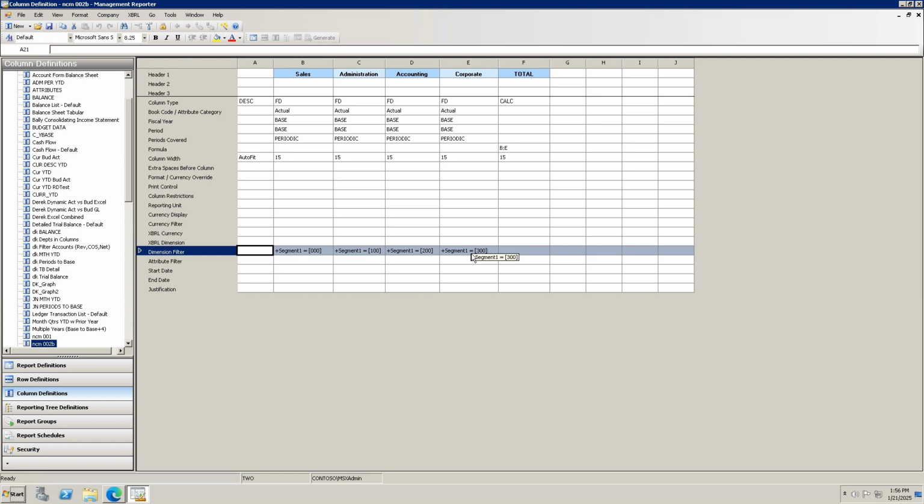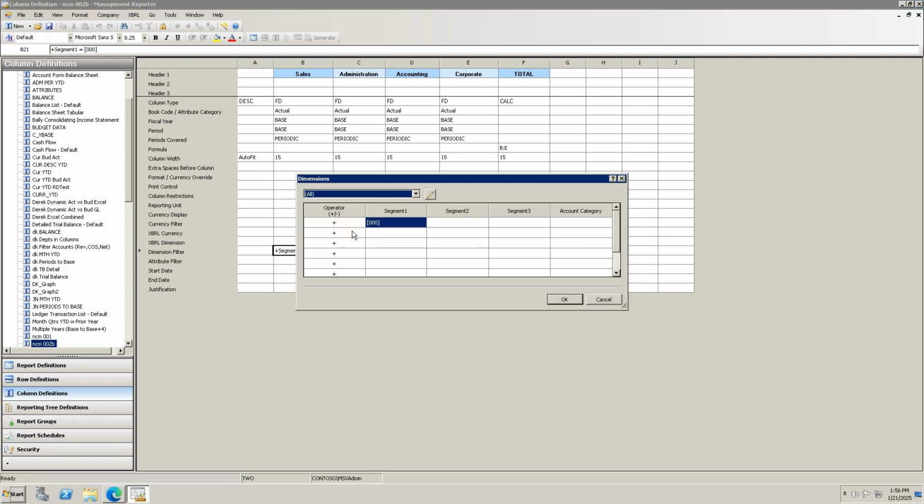So that's an easy filter for us to filter out any balances into any FD columns here. And if you double click any of these 4, that brings up the dimension filter window. This window is the same window you would use in the row definition or in the reporting tree definition for any of your segments or dimensions. And you can see this one is segment 1000.